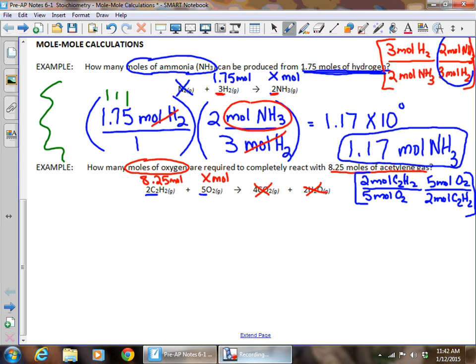Starting my problem then with what I underlined, I have 8.25 moles of acetylene gas, C2H2. And one thing you might consider doing once you make your mole ratio, mark out those numbers because you can try to use them later in ways they're not supposed to be used. They're only supposed to be used for the mole ratio, so you might want to consider marking them out. So 8.25 moles of C2H2 over 1. That's how we're always going to start the problems.